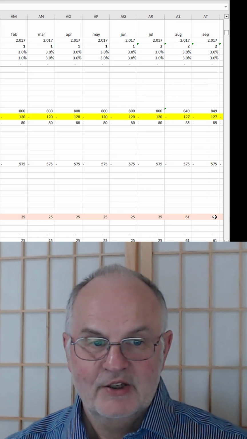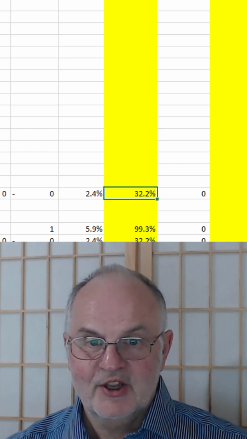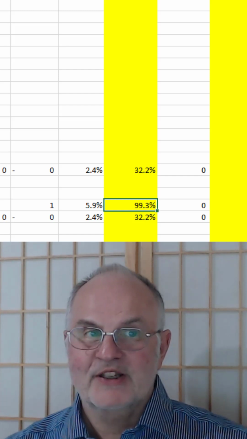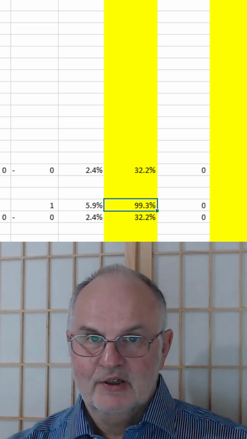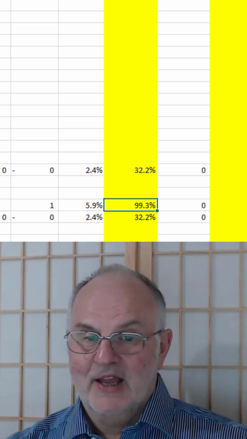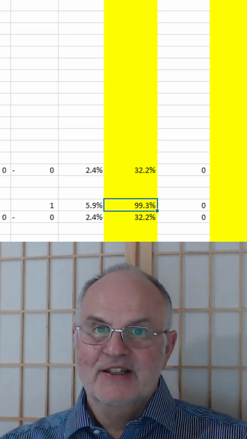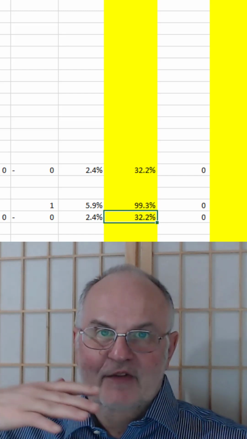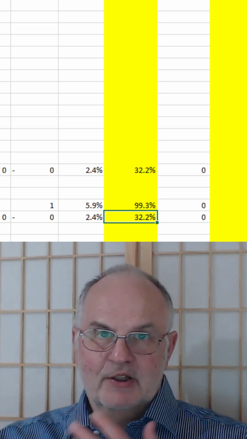So that's buying and holding it, and using the same formula, the internal rate of return per month is 2.4%, which annualized is 32%. Here I've got the two totals again. In this example, and I'm not saying this is always the case, flipping it gave a 99% return, and holding it gives a 32% return. A 32% return is still fantastic, of course, but flipping gave 99%, because I got all the profit back after only 6 months, whereas holding gives a bit every now and again going forward, and the time value of money, if it's 4 or 5 years away, is worth a lot less than money in 6 months' time, using discounted cash flow techniques.